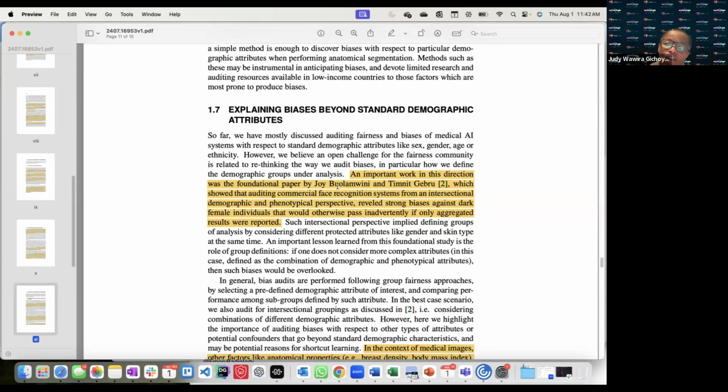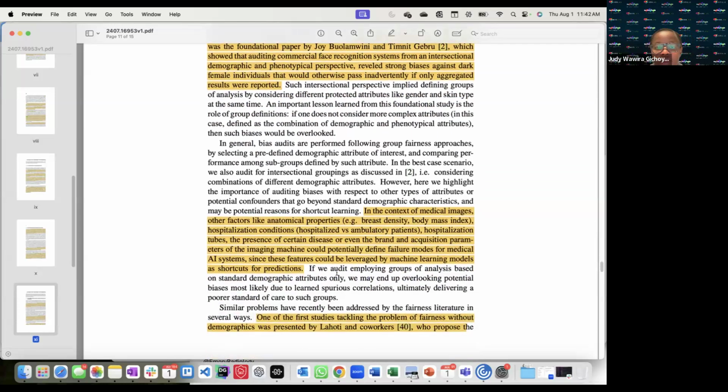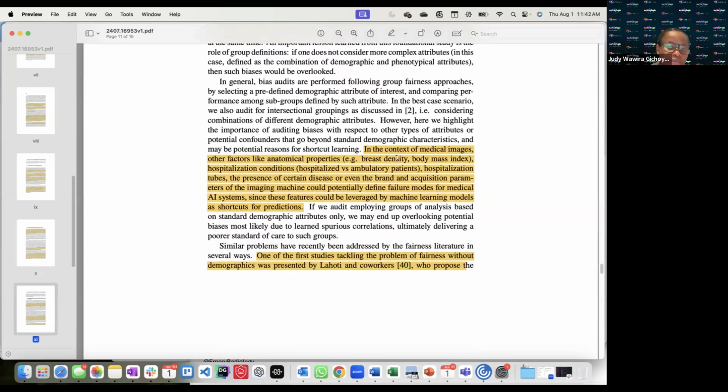for example, in a lot of the work on pulse oximetry, I said it's not just Black or white, it's skin tone differences, right? There's, for example, breast density, BMI, hospitalization conditions. Our data sets for medical imaging don't have this. And what we're seeing a lot of is someone says, I'm going to build a radiomics model and a pathomics model. I'm going to combine those and say, look, I'm finding new subpopulations that are not affected by prostate cancer or endometrial cancer or breast cancer.